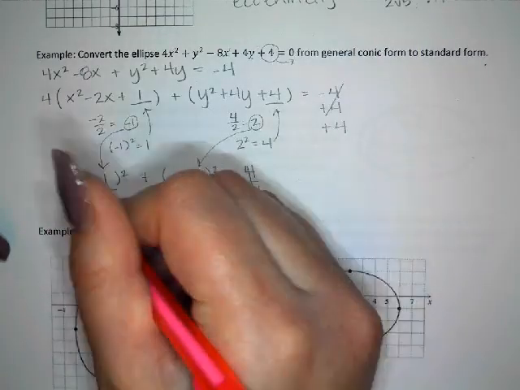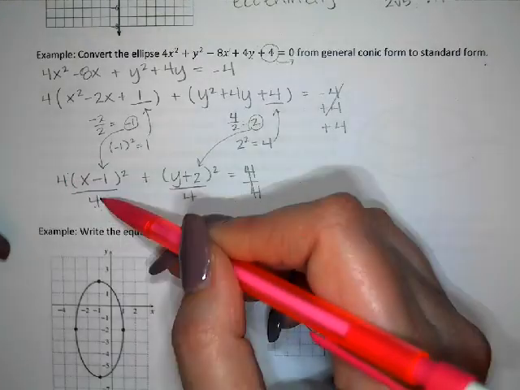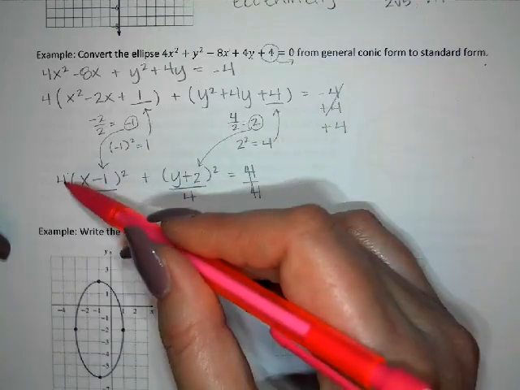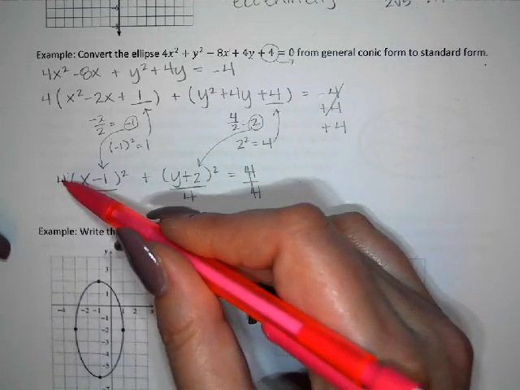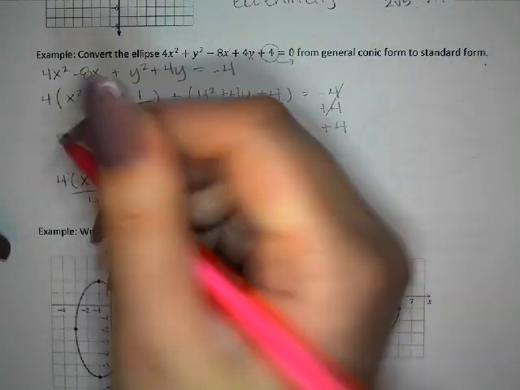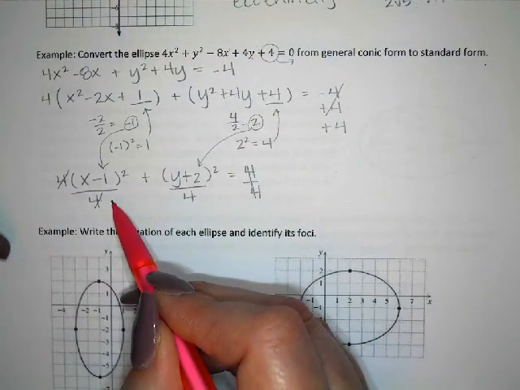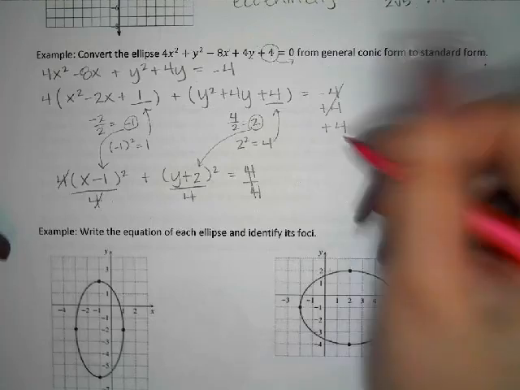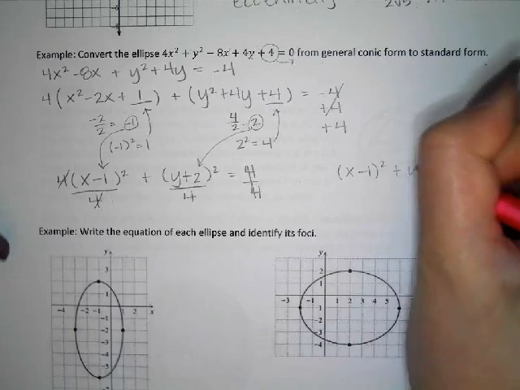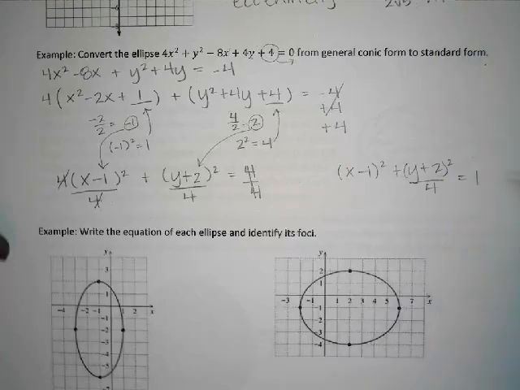You will often find that these can be reduced, maybe not completely, but usually a fraction that reduces. But whatever it is, you should not have a number that stays up here. You should only have a number underneath, because that's how ellipses look once they've been simplified. So there's nothing there. I can put a 1 underneath if I want, or I could just put no number underneath at all. So this is x minus 1 squared plus y plus 2 squared over 4 equals 1. And this is the standard form of the ellipse.